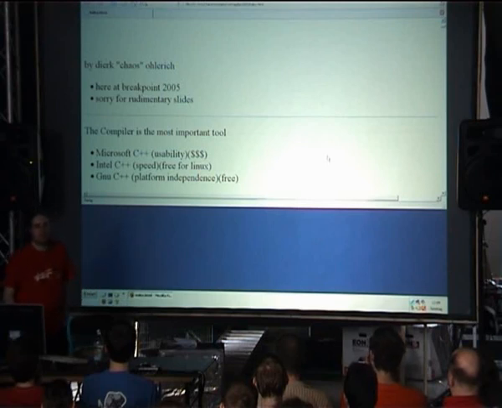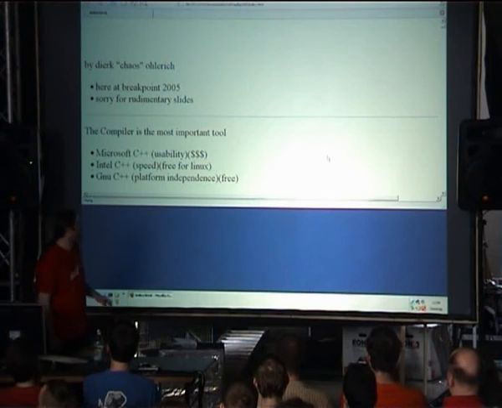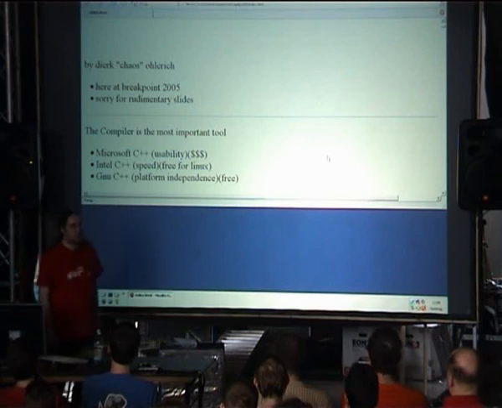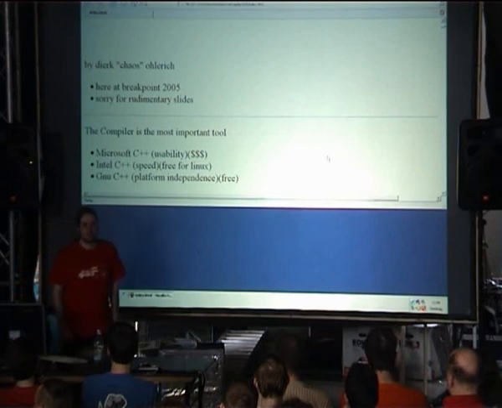Everything I tell here is valid for all three compilers, although the little details may vary. The main difference is, of course, that with the GNU C you have the greatest platform independence. For instance, I'm using it for PlayStation coding a lot. With the Intel C, you definitely get the best speed of the compiled output. It is a little bit better than all the other compilers. And the Microsoft C is the most useful all-round tool, I think. Not only because of the user interfaces they made, all the other small compiler options are pretty good, especially if you're doing intros and stuff.